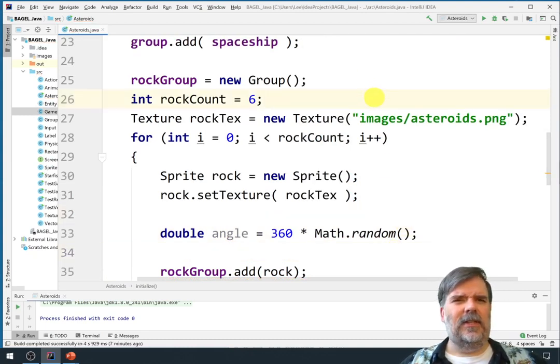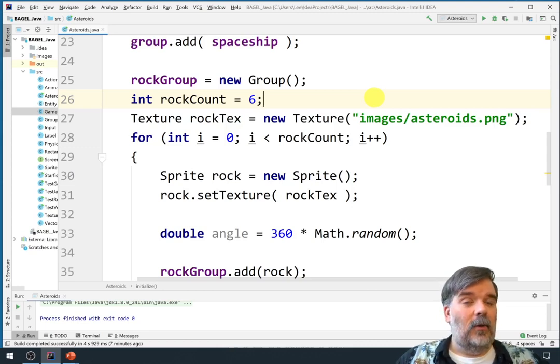And let's also set up a distance that we want the rocks to be away from the player. Spoiler: I'm going to place all the rocks around a circle centered on the player's spaceship.